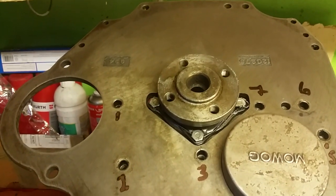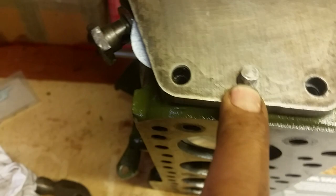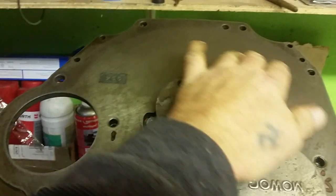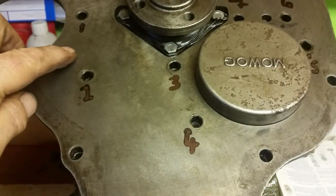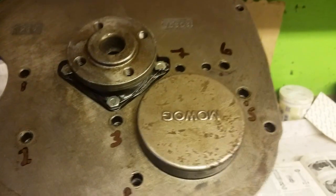Right guys, the back plate's located now, and it's located on the two locating pins. You've got one at the top of the block, there's the top of the engine, and you've got another one down in the bottom of the block there. Another locating tab. Now you see guys that all these nuts and bolts, all these holes in the side of the bell housing, most of these are for the gearbox and the starter motor. The ones we're interested in are the ones I've numbered here: 1, 2, 3, 4, 5, 6 and 7.